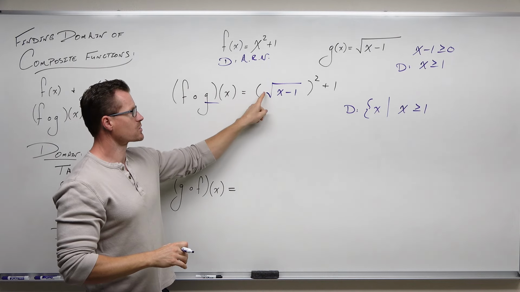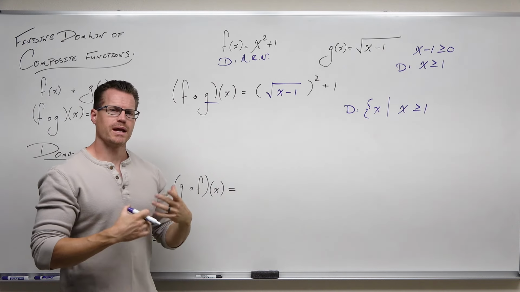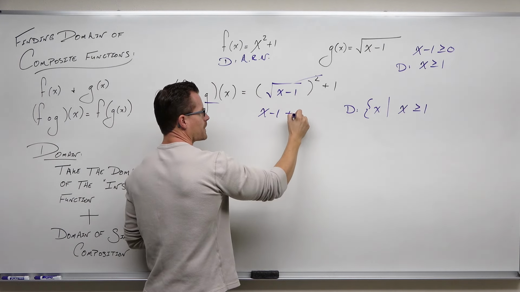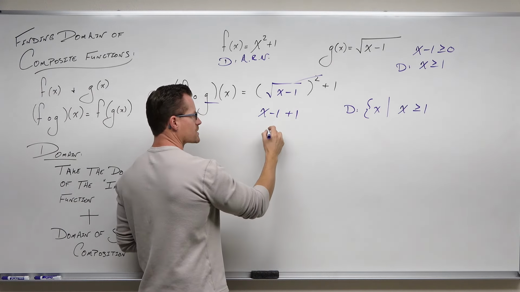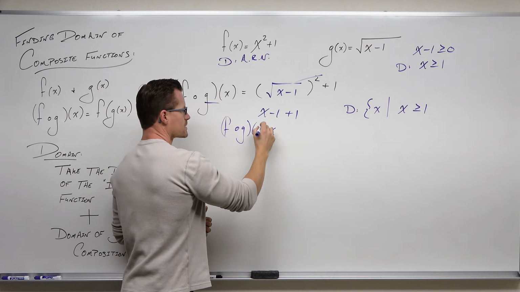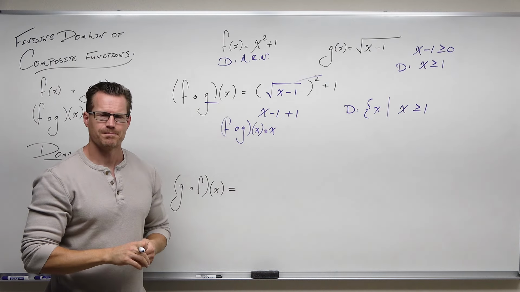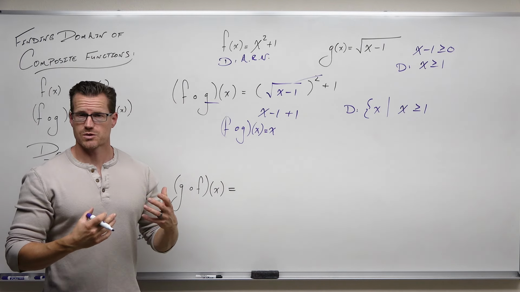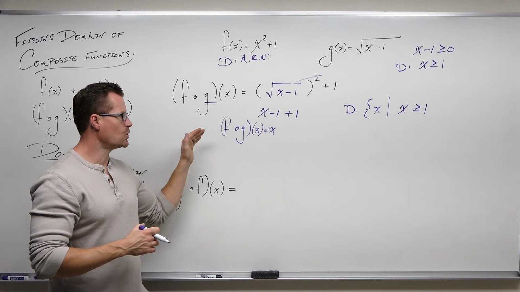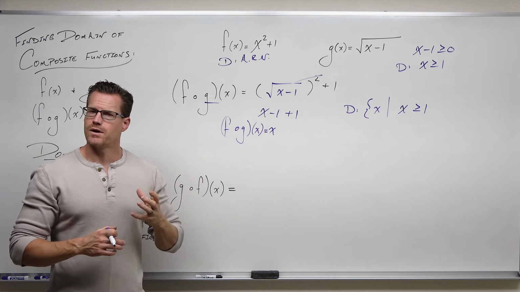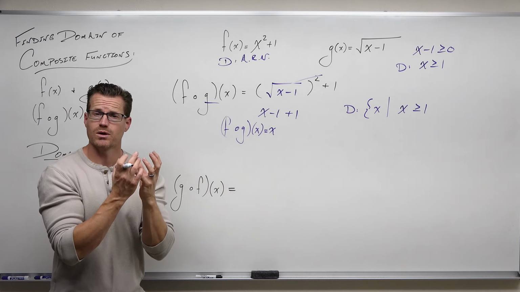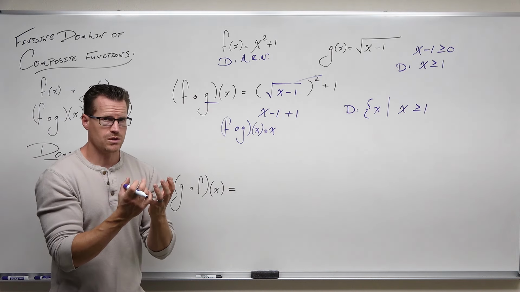So let's go ahead. Wait a minute. Square root squared. We know that every time a power matches a radical, we simplify that. But x minus 1 plus 1 is just x. So f of g of x gave me x. Well, that's interesting. I'm going to tell you something right now that we're going to explore when we get to inverses in a few videos. If you compose two functions and you end up getting x, the two functions you composed are inverses. They're going to undo each other if you compose them. And I can prove it to you right now.